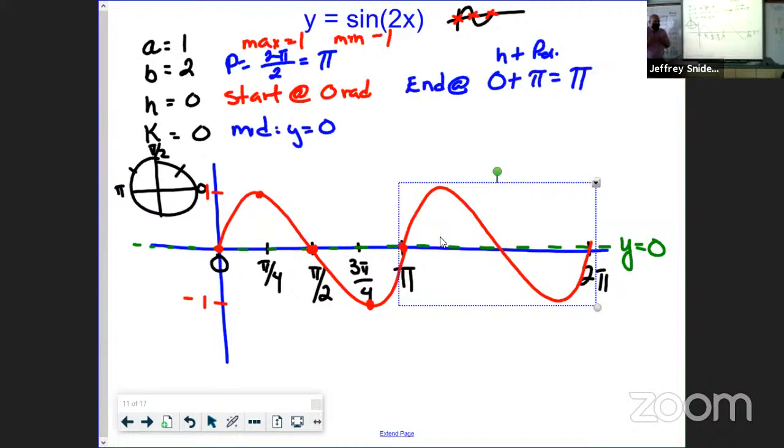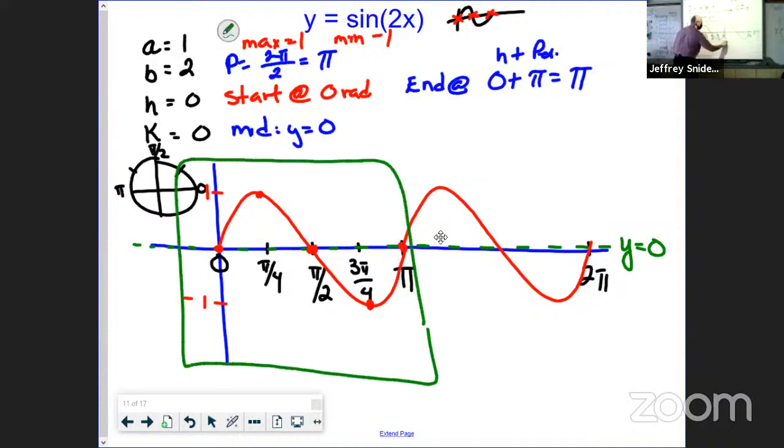So if you're giving me a graph, what are the important things to show me? You have to show me these values here where it intersects the midline, where the maxes are, and where the minimums are. That way I know you have the correct things. You also have to show me what? The values on the y-axis, so I know you have the correct what? Maximum and the correct minimum, which means then you have the right correct amplitude. Okay? So this part right here, this is a must for me to know what's going on in your graph. That's how I know if you know for sure what's going on. Any questions on this one?